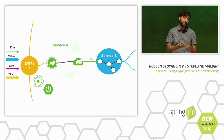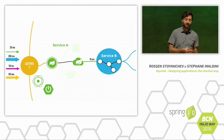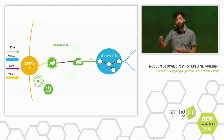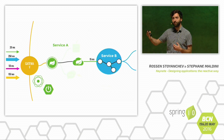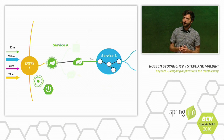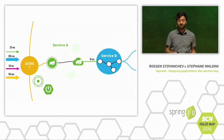And then you have a mixed situation when you connect through HTTP, for instance. It's not a cold source, because the service is maybe replying with an idempotent result, but still it can be asynchronous and it can come anytime later. And service B can be requested for data. So as service A, you say I want some data, and whenever service B is ready, it's going to say, OK, send me your data. And then the opposite situation actually happens, because as an HTTP service, for instance, you have to reply at some point. But maybe service A is not ready anymore at this time.